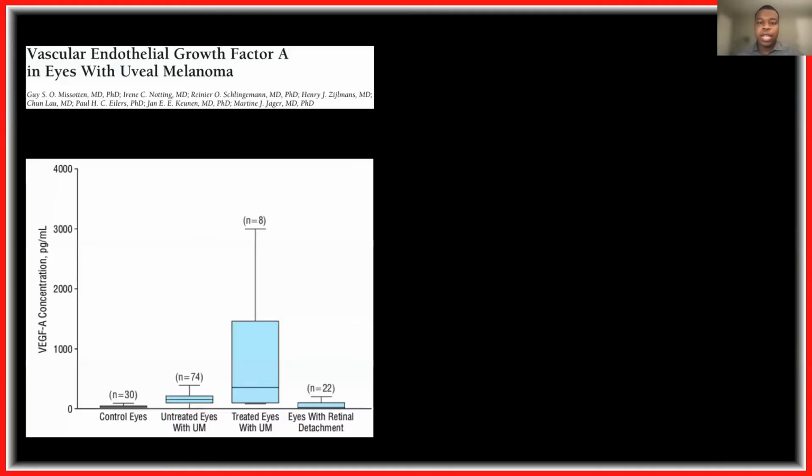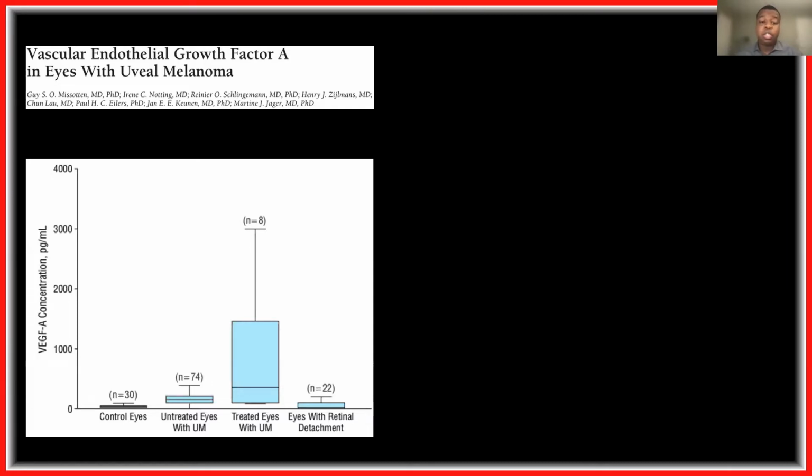Well, what causes these effects? We have an understanding that vascular endothelial growth factor, or VEGF, seems to play a pretty prominent role. So here is a study from 2006 that looked at a number of patients of different backgrounds. And what you can see is here in the control eyes, those were patients who only had cataract surgery. There really was not much VEGF in the anterior chamber of those eyes.